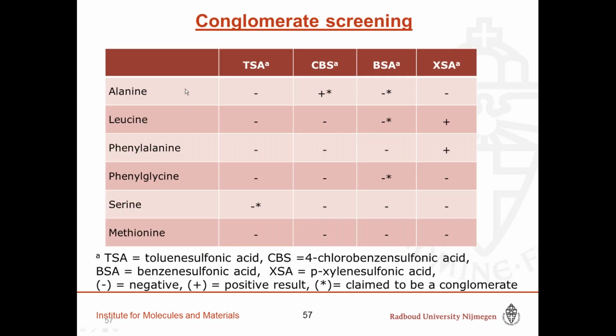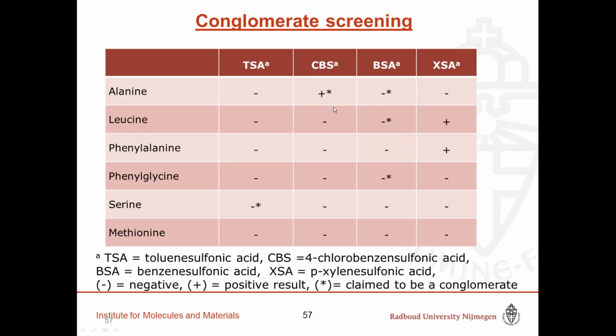She screened for the salts by looking at 6 different amino acids and 4 different counter ions, all benzene sulfonates. And within these 24 trials, she found 3 pluses, that is to say 3 times a racemic conglomerate. The asterisks which you see are the cases where the salt is claimed to be a conglomerate, but she couldn't find it. In her case, they all formed racemic compounds.